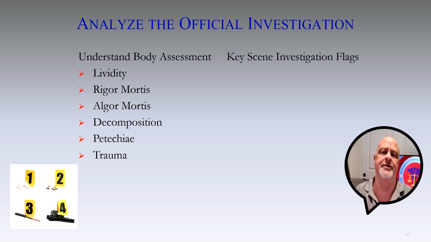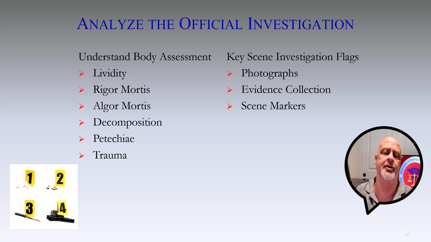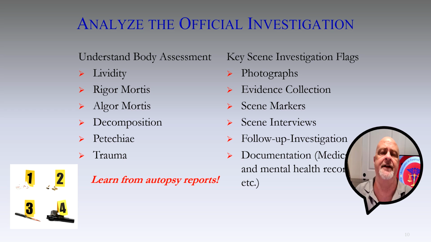You need to understand what the body assessment is. So briefly, this includes lividity, which is the settling of the blood at the lowest point of gravity. So if the person is laying down when they're deceased, the blood will go to the lower parts of their body, supine, laying on their back. If they're face down or prone, you'll see that along the front. If they're sitting, you'll see it at different points depending, but you won't see lividity at points of pressure. So if they're sitting on a seat, you won't see that lividity in their buttocks.